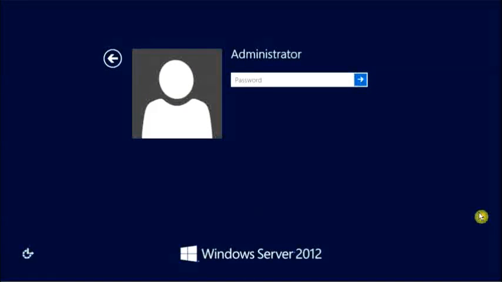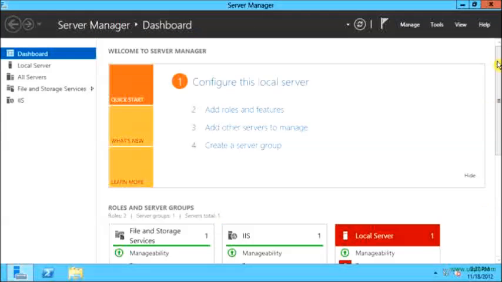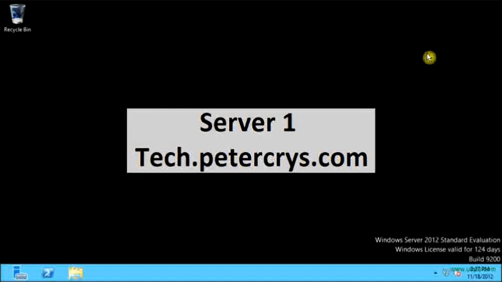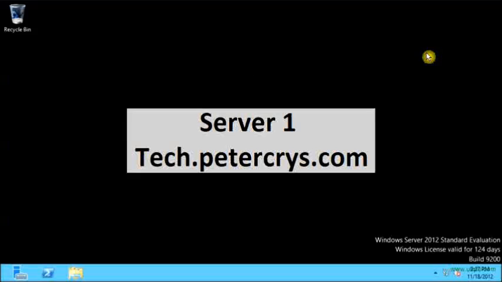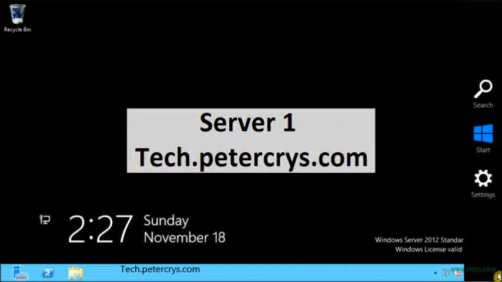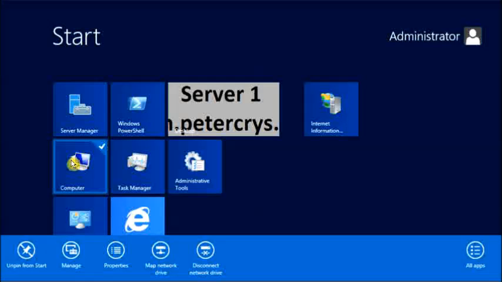Okay, let's log on to a server. Let me type down the password. Okay, once I have logged on, to change a computer name I can press Windows. If I press Windows, this screen will appear. Or I can also go on the Windows by clicking here, and from here I will click on Start. As you can see, the Start menu. I will right click on my computer, which will give me these options. From here I will click on Properties.